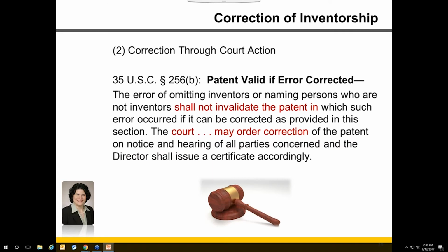In court, a court may order correction of the patent basically on notice and a hearing of all of the parties. As you can imagine, in many of the court cases, there's disagreement between two companies as to whether one of the admitted inventors actually was an inventor or if they were improperly admitted. So that's what the court's going to decide. It's going to hear evidence and decide if that's actually correct. And the standard in court is high. It's clear and convincing evidence, which is a high standard. That's higher than preponderance of the evidence, which is 51%, and that's less than in a criminal court, beyond a reasonable doubt. But the standard to prove that the inventorship was incorrect and should be fixed is clear and convincing evidence.